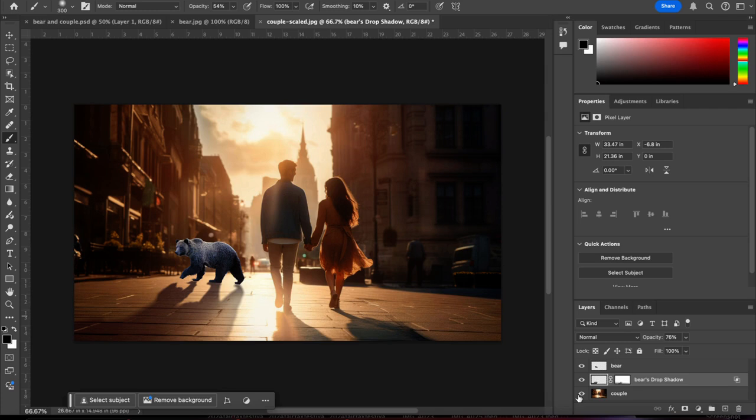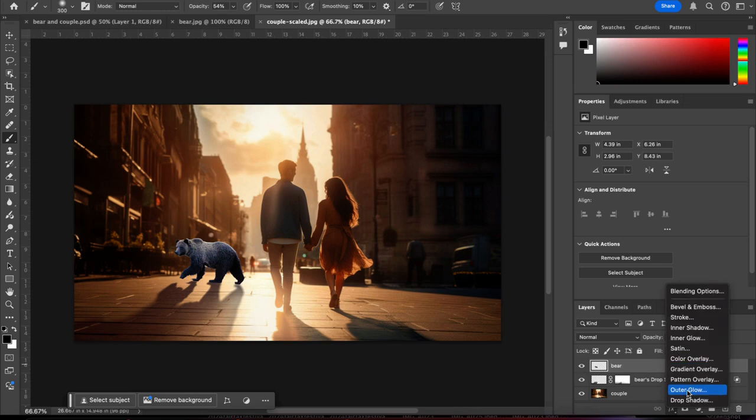We're happy there. What I want to do now is focus on adjusting the bear, our friend the bear, so that the colors and shadows of the bear itself better match the scene. Because right now my bear looks pretty copy pasted still, let's be honest. So I'm going to click on the bear layer. I've left the bear drop shadow layer. I'm going to click on the bear layer, click on FX for layer styles, and I would like to add a color overlay.